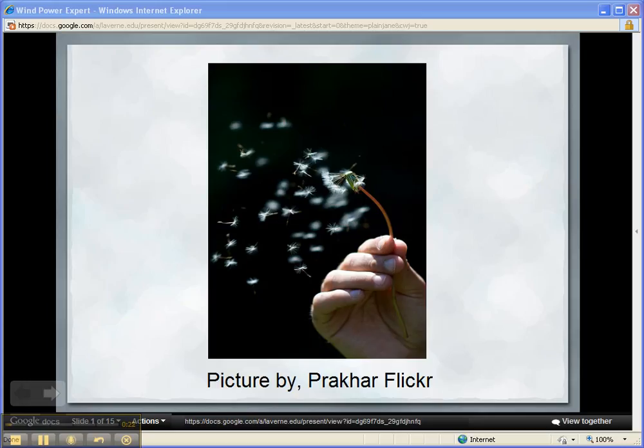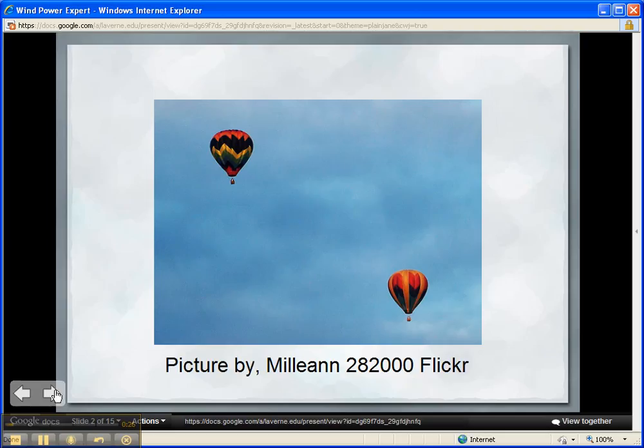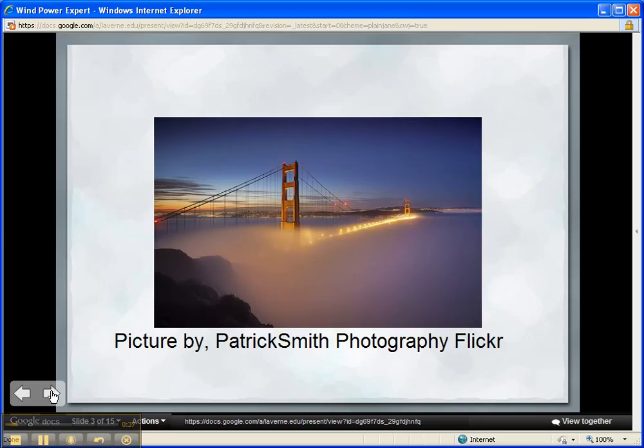During the day, the air above the land heats up more quickly than the air over the water. The warm air over the land expands and rises, and the heavier, cooler air rushes in to take its place, creating wind. At night, the winds are reversed because the air cools more rapidly over land than over water. Today, wind energy is mainly used to generate electricity. Wind is a renewable energy source because the wind will blow as long as the sun shines.